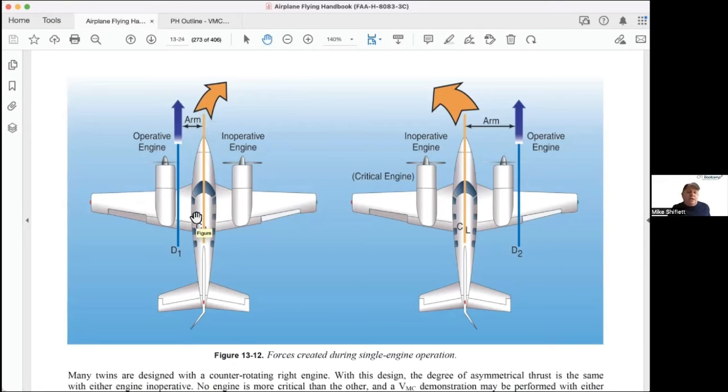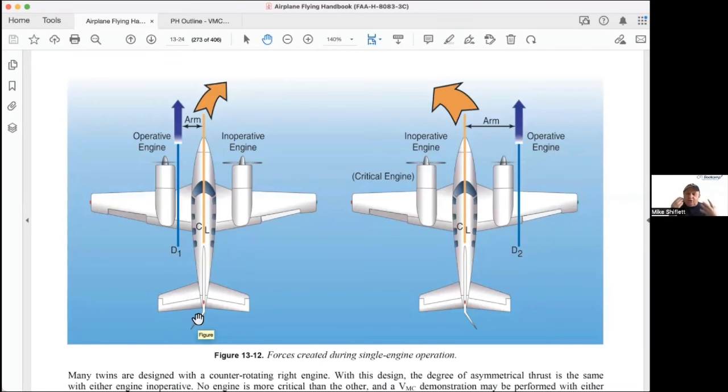And when it does that, you don't want that to happen, right? You don't want to just go uncontrolled to wherever this thing takes you. So you're going to stop it by deflecting rudder. So you're going to press on the pedal. This is going to cause a turning force to the right, so you're going to press on left rudder. That's what you're going to do initially to stop this yaw.